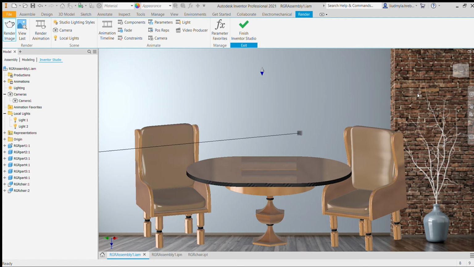Here you can see the render of my chair and table. It takes some time to complete the render, so let's wait a little bit.